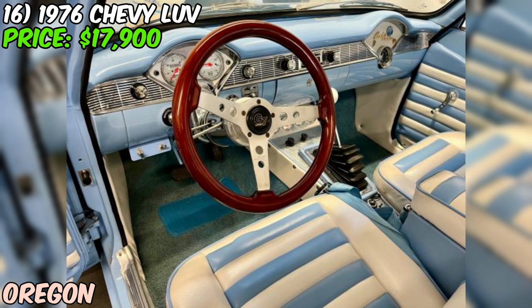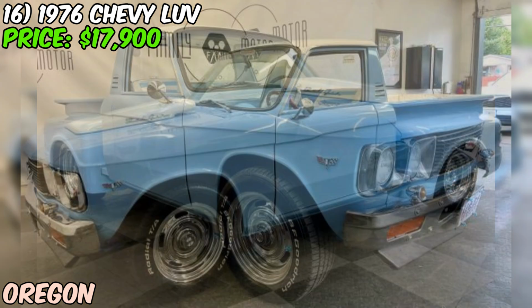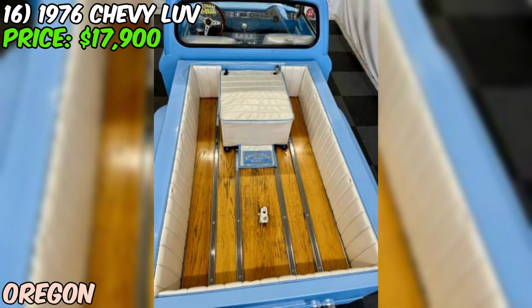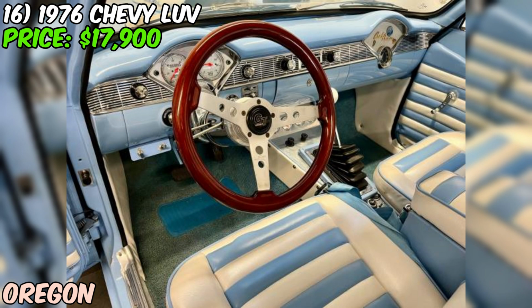The odometer showing 369 miles is likely either rolled over or reflects miles since a rebuild or modification. These Chevy LUVs were actually Isuzu-built trucks that Chevrolet rebadged, and they're becoming increasingly rare, especially in good condition. At $17,900, this is definitely premium pricing for a LUV pickup. While these trucks have a growing following among collectors, you'd want to thoroughly inspect the modifications and overall condition to justify this price point. The blue paint looks clean in the listing, but with any 47-year-old vehicle, you'll want to check all the usual trouble spots. The dealer's emphasis on low ownership and local vehicles is nice, but remember, this is a significantly modified vehicle from its original form if it indeed has a V8 swap.